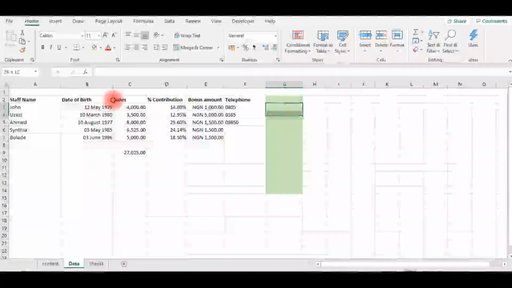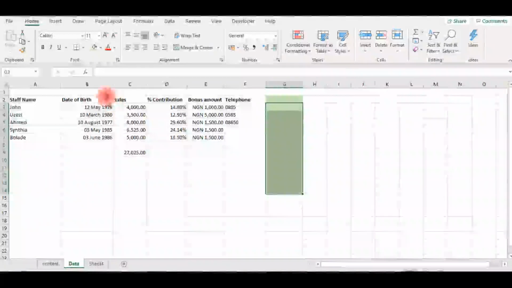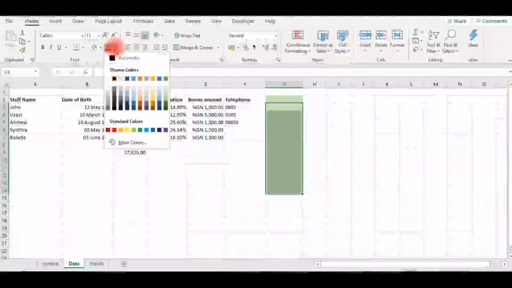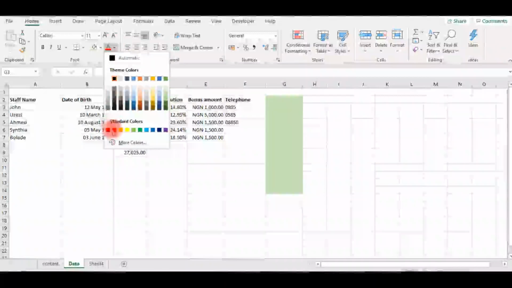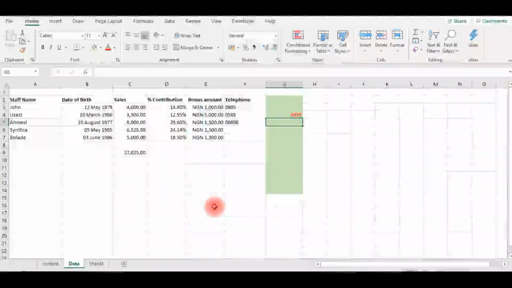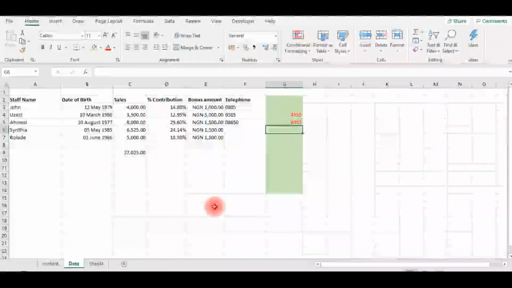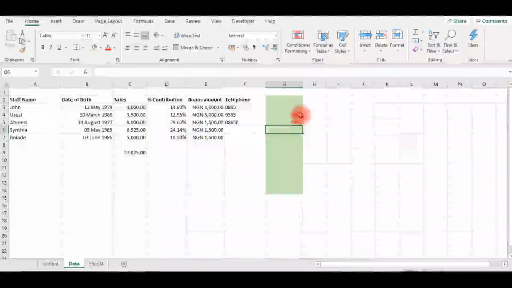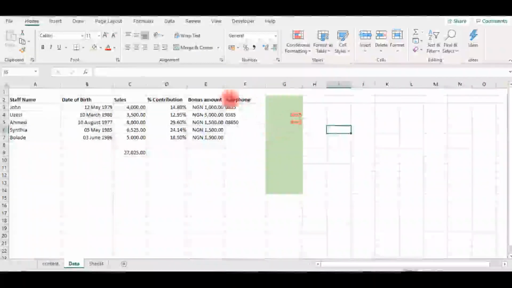I want to write everything here to be red. I go to the font color and I select red. So if I pick on red, whatever I'm going to type here will appear in red color. That's how to format using the color of the font or the background color, which is the cell color.